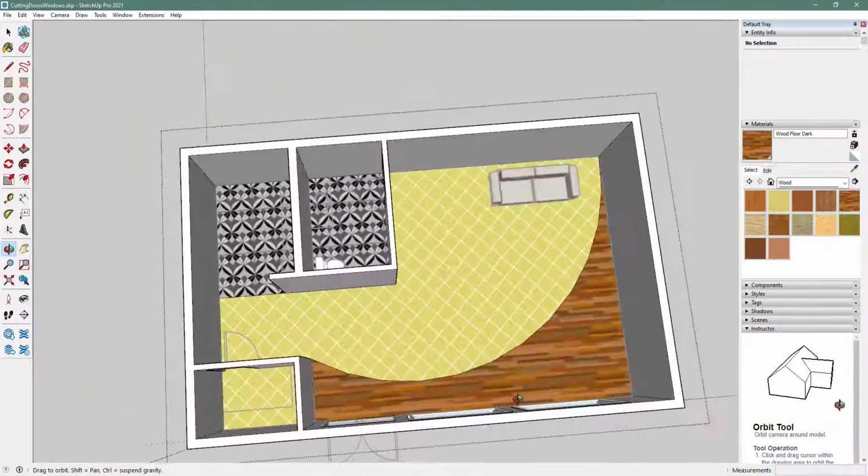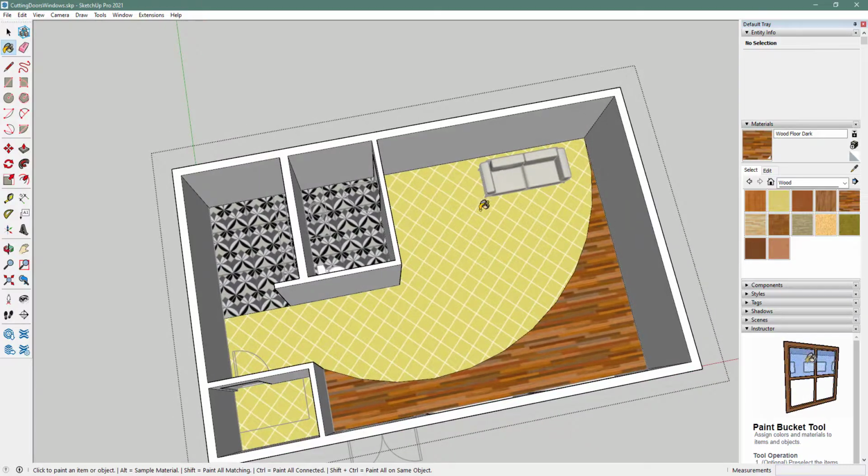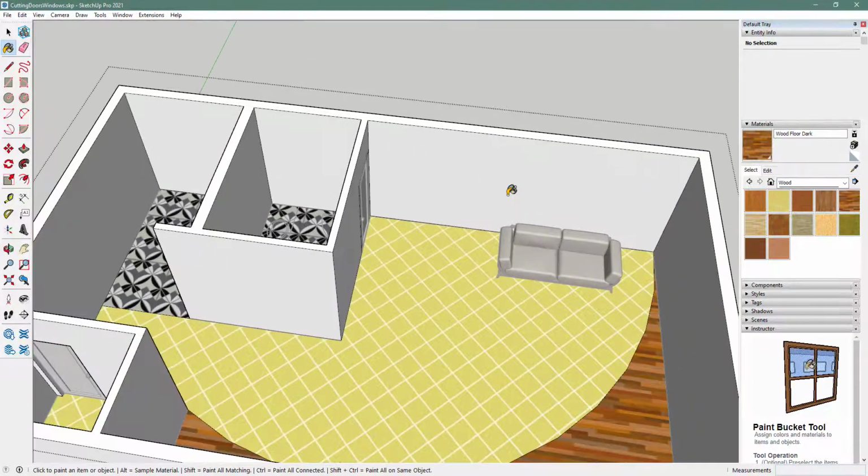So don't feel like you have to just put one piece of flooring in a room. I mean, you can, but sometimes it's a little bit more fun and much more design-like to add a couple different patterns or a couple different materials in a room to just help people flow from one space to the next. This works for walls as well.